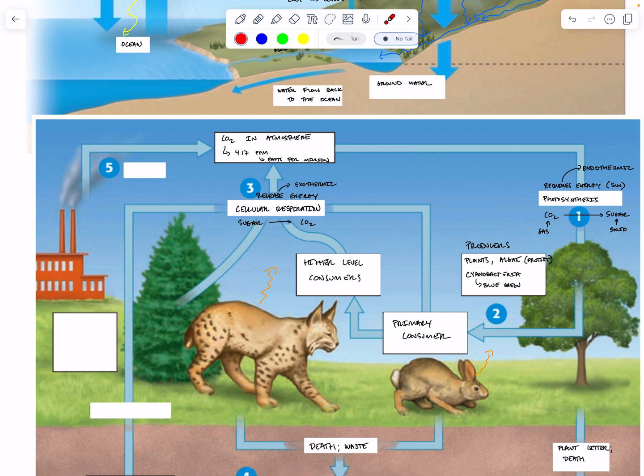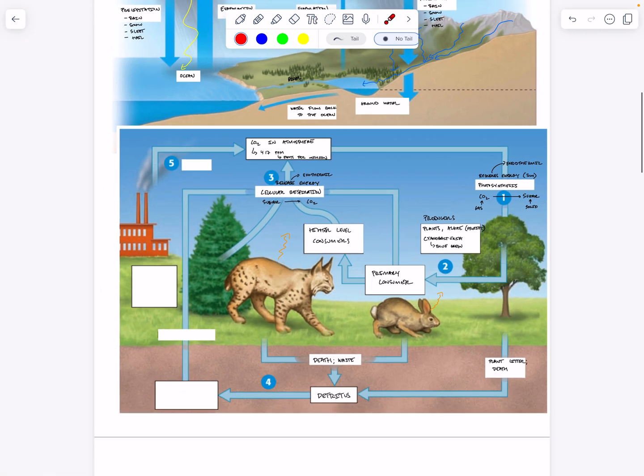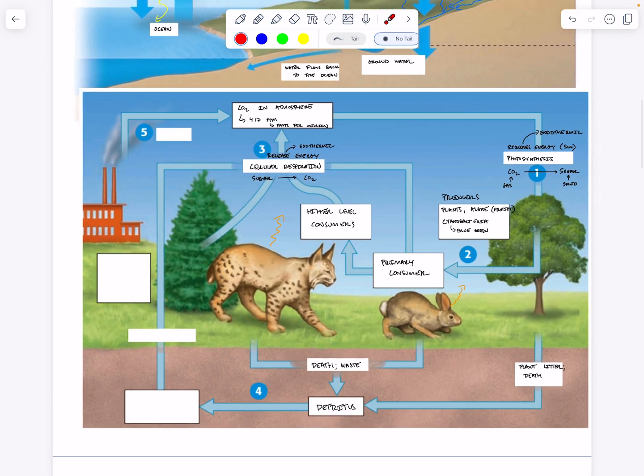Right now, you are currently breathing. You're breathing in oxygen and you're breathing out CO2. The CO2 that you breathe out is produced during cellular respiration and it goes back into the atmosphere. So this is one way that we complete the cycle from the atmosphere into biotic reservoirs and then back into the atmosphere again. And all organisms do cellular respiration. Not everything does photosynthesis, but you can see here we have a producer, a tree, doing cellular respiration. Plants are constantly doing photosynthesis to store energy and then doing cellular respiration to release it and use it.